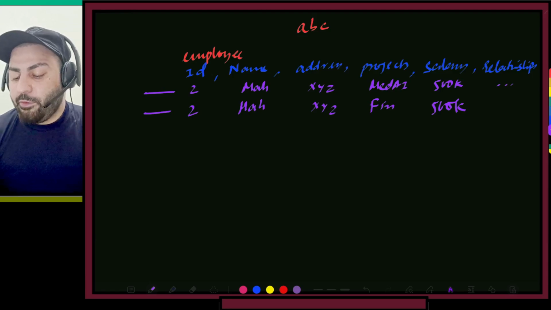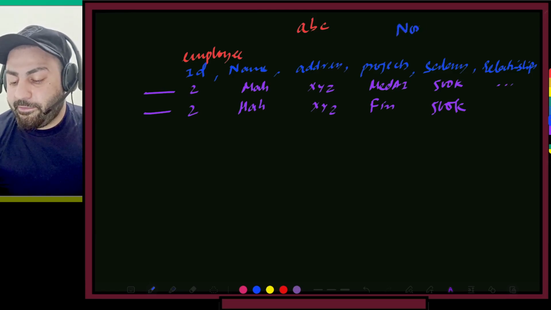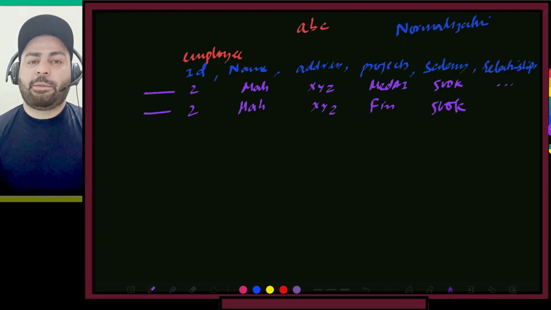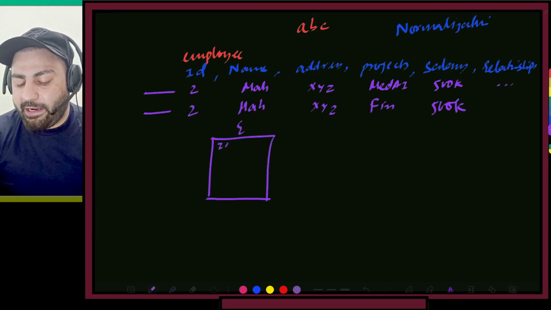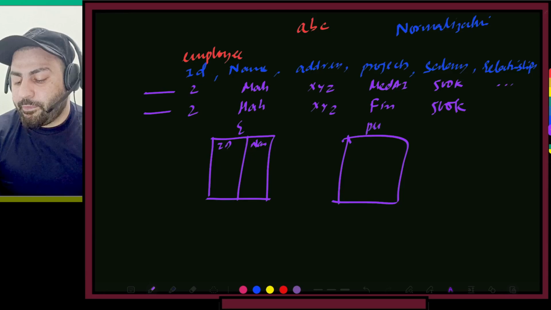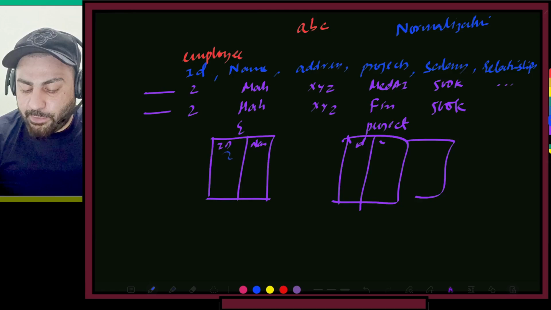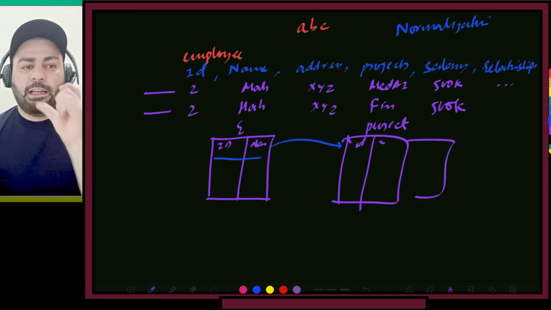Okay, so what I'm saying is, now you have this. What you basically do is what's called normalization. In that, you convert these tables. You will say, okay, I'll have a table which has employee, and it will just have ID and name. Then I'll have project. This is a separate table. It'll have project ID, project name, and project budget or something. Now I'll create links between them. So if Mahmood is working on this project, we'll somehow link this project to Mahmood, and then he'll have this project ID and this project ID.